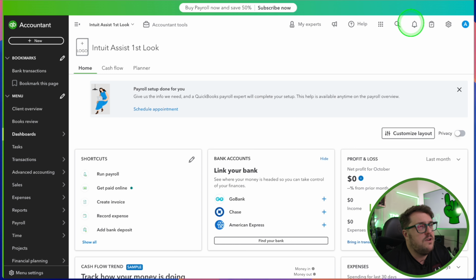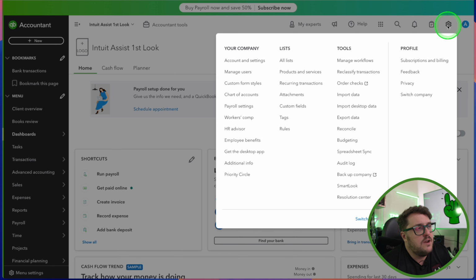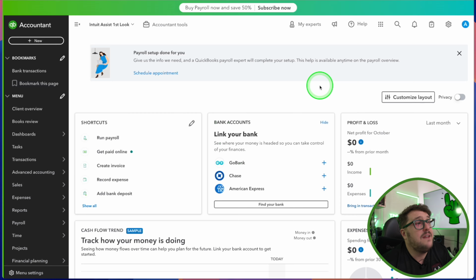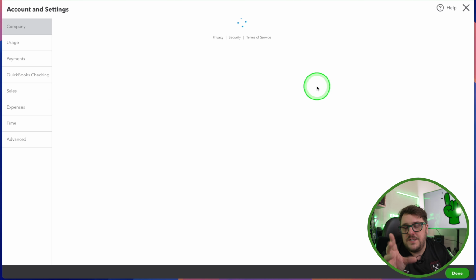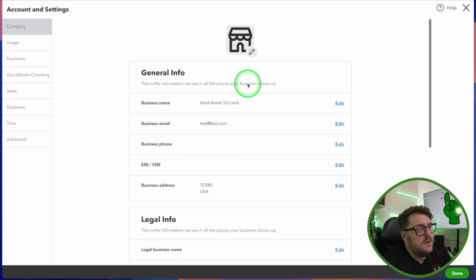But all that's irrelevant because QuickBooks have some new features that I want to play around with. So let's look straight into this. This is a brand new version of QuickBooks that I've got in front of me. And what I'm going to do is go straight over to the accountant settings. This is the advanced version, but this is US only at this point in time. Remember that, US only.